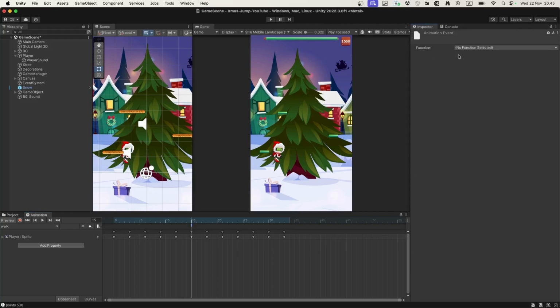If we select this one, we can then choose the function which will be run. We select movement controller, then methods, and we say on walk sound. So now every time the walk animation is running, at this 15th frame, it will play our sound. Let's try this out.